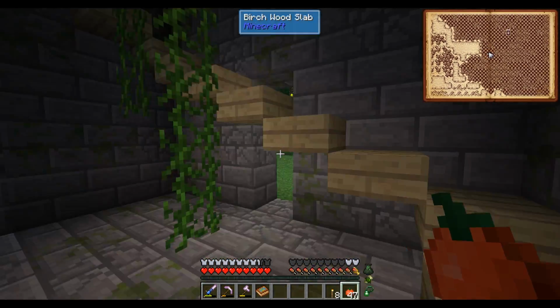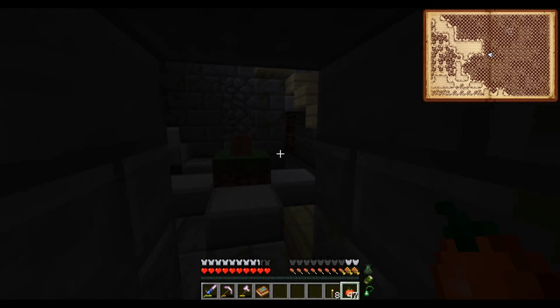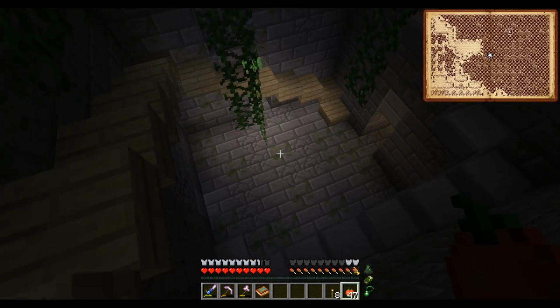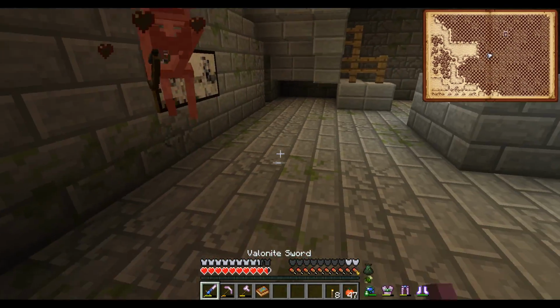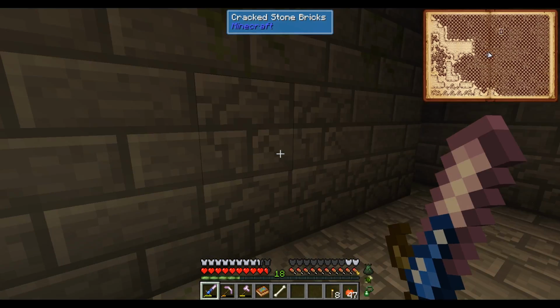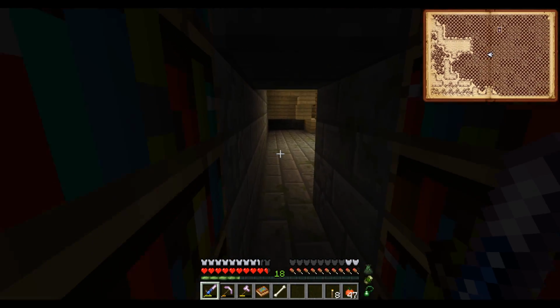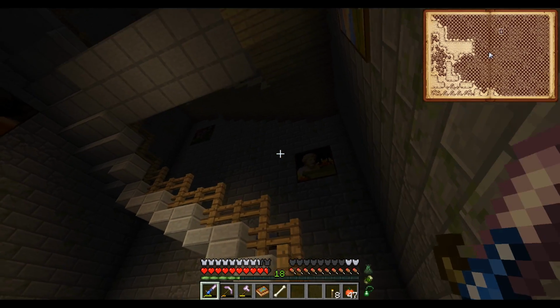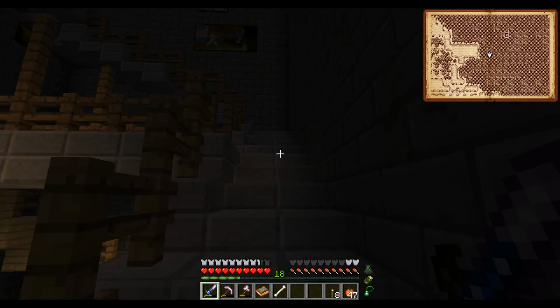Did we check this? I think we did check this, didn't we? This is where we got our iron. Yeah, our iron and our lapis. Oh, hi. I don't have all the torches in the world, and I possibly should have more for exploring this thing, but I live dangerously. You can tell by the size of the graveyard.